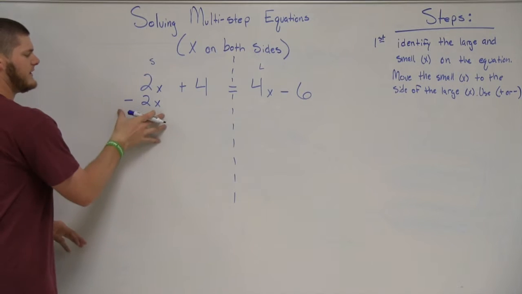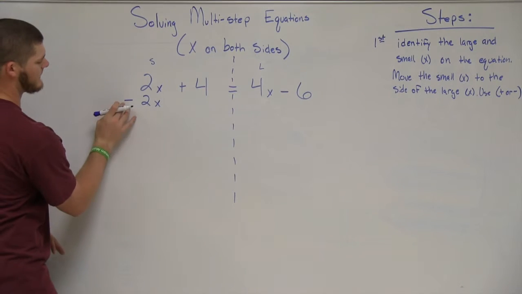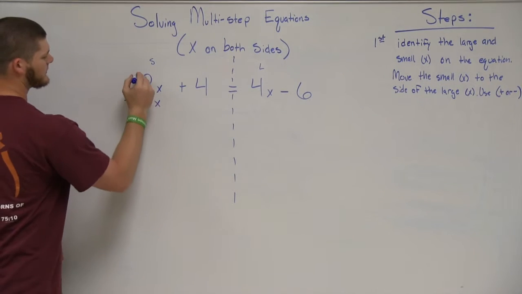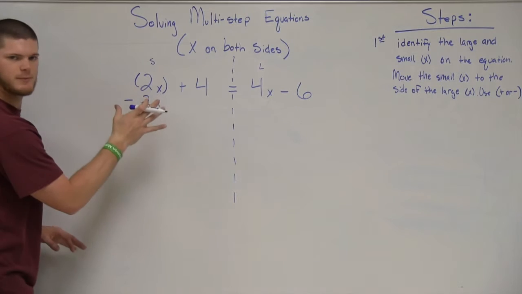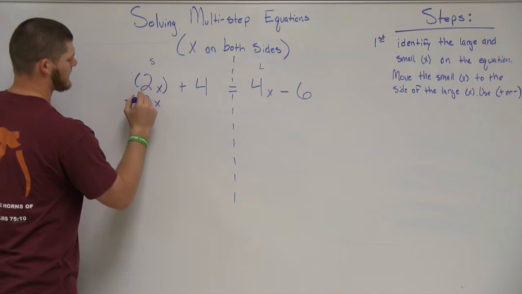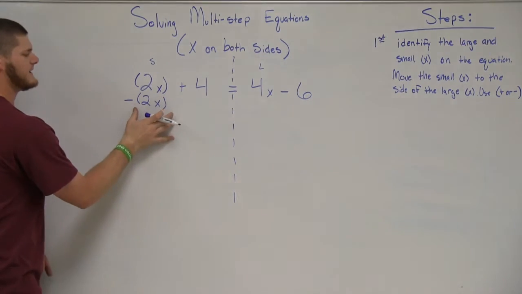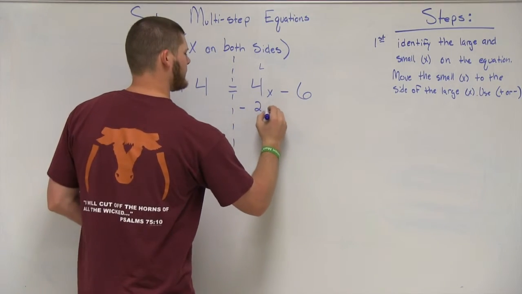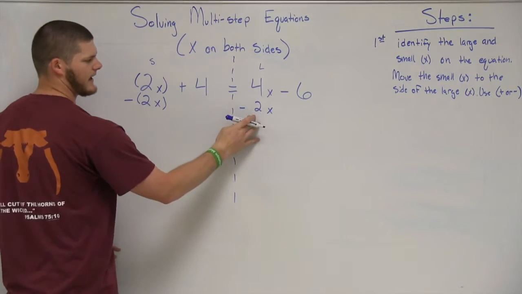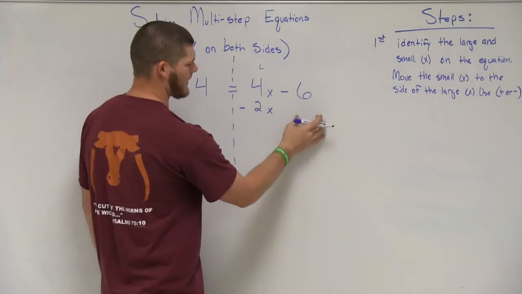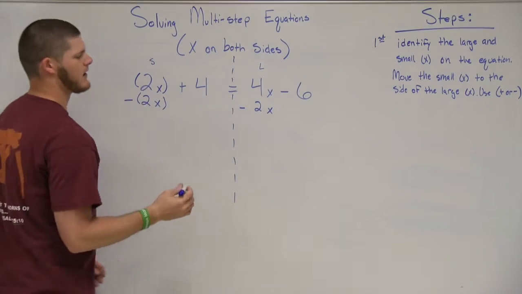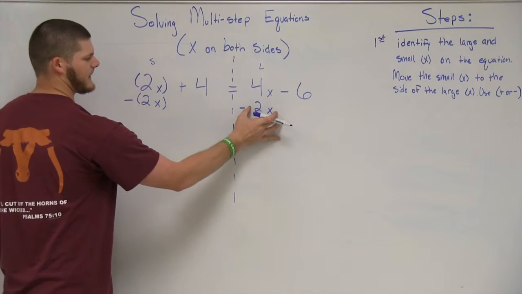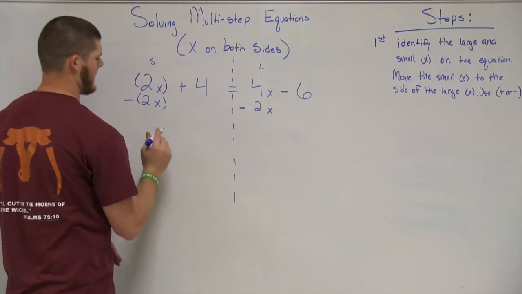So to cancel it on this side, we would have a negative 2x. When we do this, a lot of times we get confused and say just minus 2, and then leave the x. This whole 2x is one large piece, so when we subtract it, we are subtracting the whole large piece. We also get confused when we bring it over here. A lot of times we want to subtract our 2x from here as well as from our 6, but we can't do this. Our 6 does not have a variable and our 2x does. I can only subtract my x's from my x's.